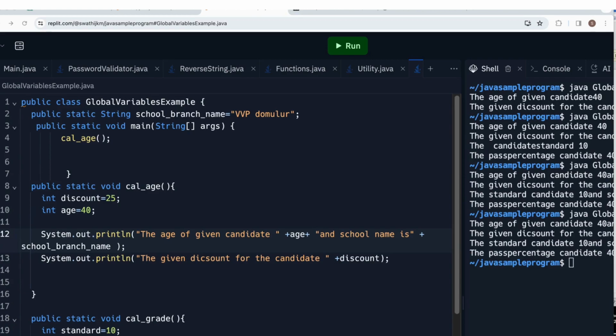Let's get started. All right, I'm here in Replit. I'm using the template as Java. If you don't know about Replit, please go back and watch my other video called Replit Can Change Your Life. Basically, this is an online platform where we can choose which programming language to select, and you can start writing code. You can build the projects, and you can even deploy the projects within one single platform.